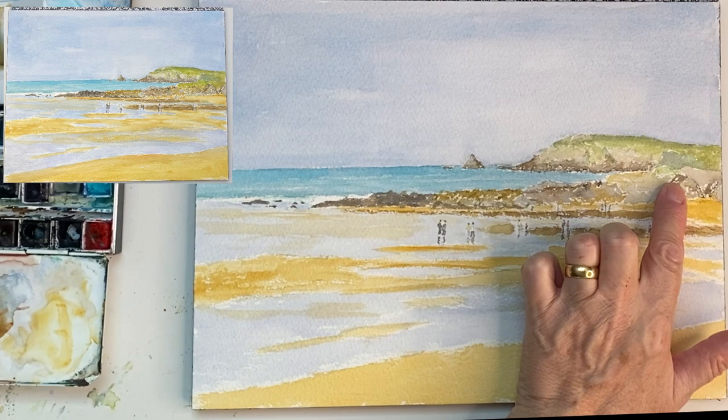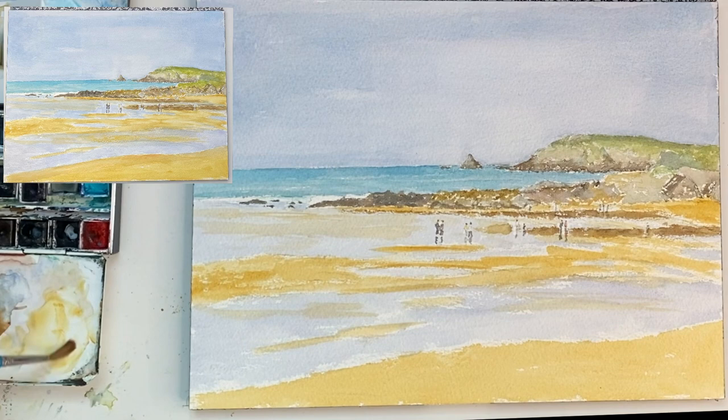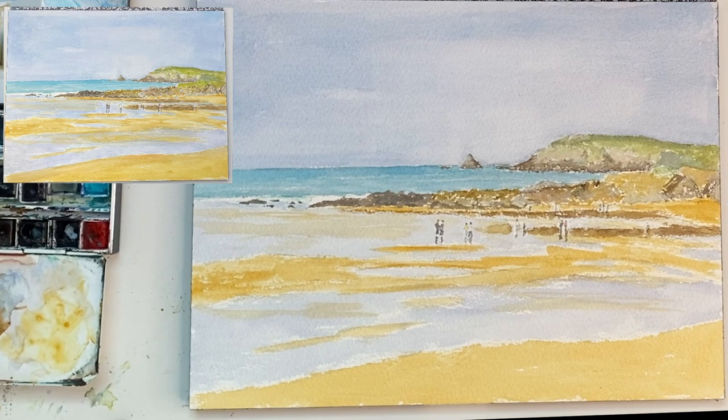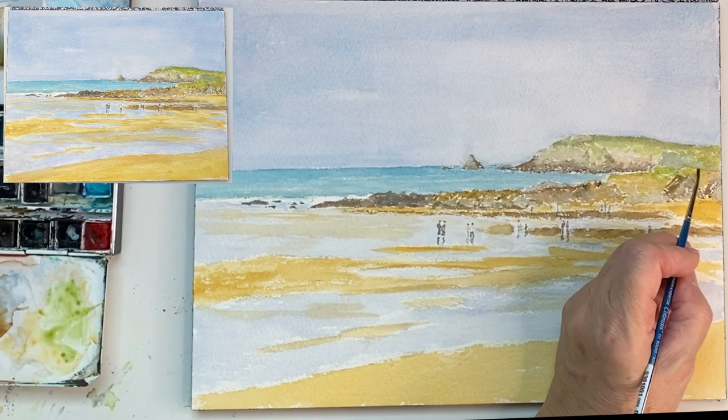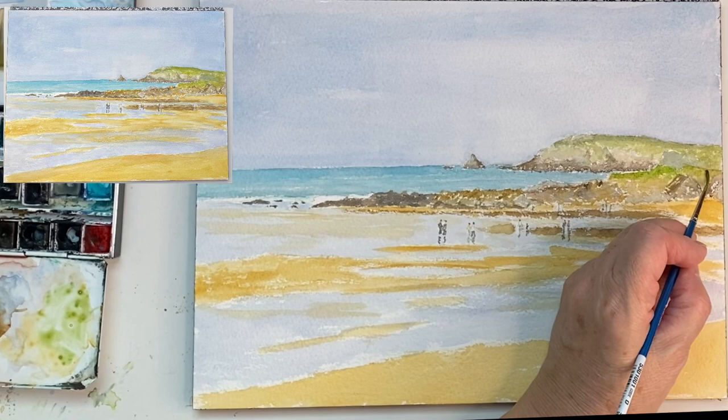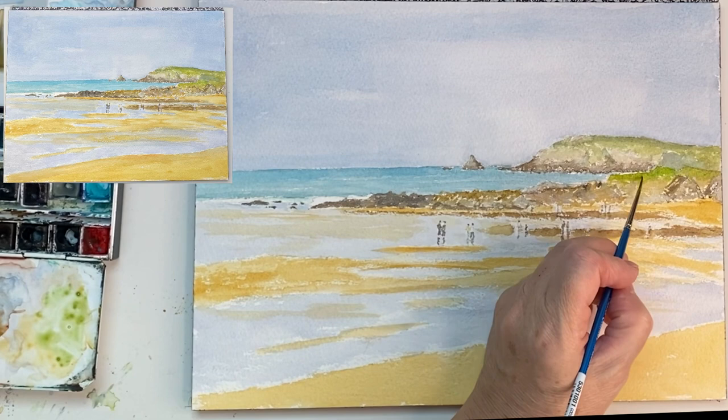And now I need to come back to these rocks that just had a basic coat on which has dried. They are quite warm in the sun, so I'm going to use yellow ochre again and just put a gentle coat on. There is actually some grass on top, so I'm getting the number one brush and some sap green, mixing it with yellow ochre, just dropping it on, and on the promontory going out and then working my way back as well. And then just dropping some stronger colour into the top and add some lemon yellow just to make it stand out.